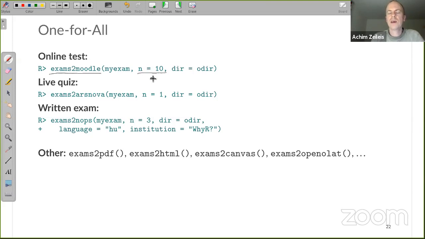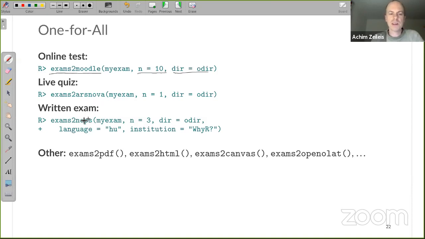Then I provide the number of random replications I want to generate and an output directory. And the exams2moodle then produces an XML file that can be imported into Moodle. And the exams2arsnova can produce something that can either be imported into Ars Nova, or we can use the REST interface of Ars Nova and directly import it into the running system.